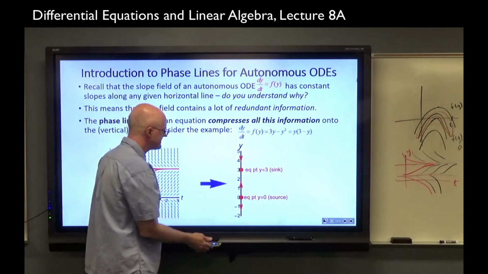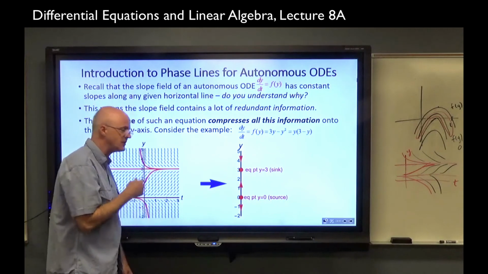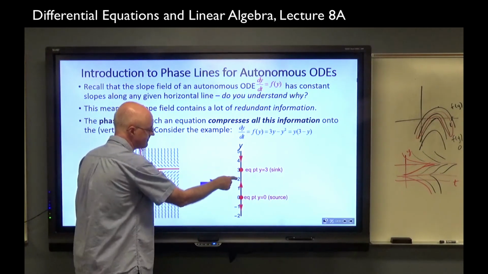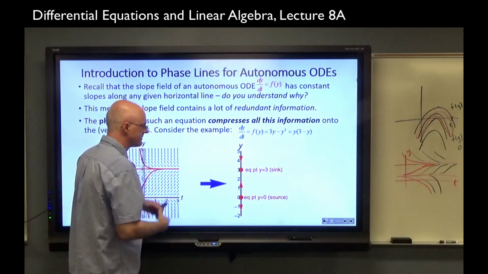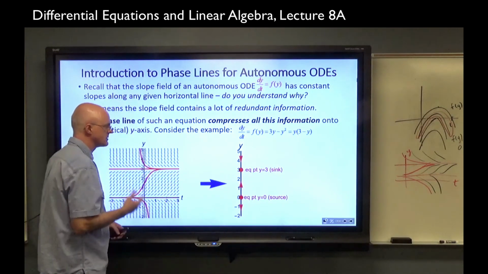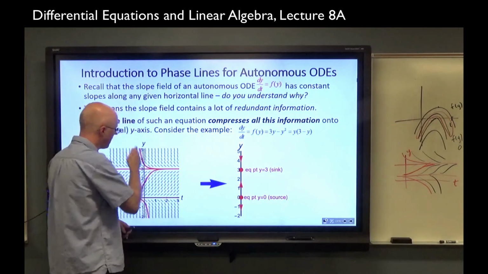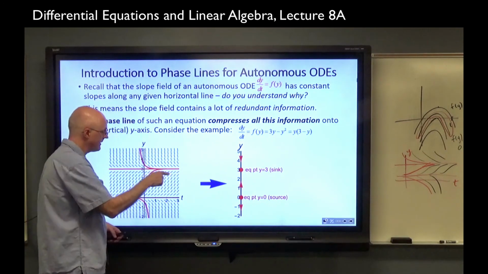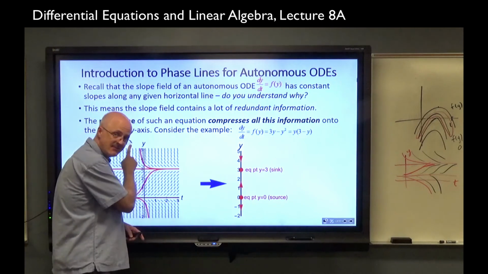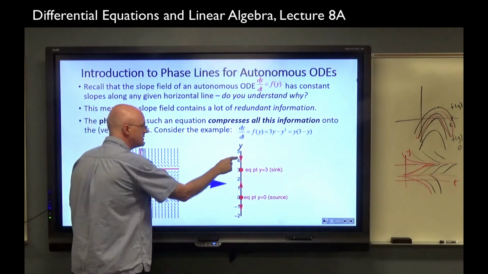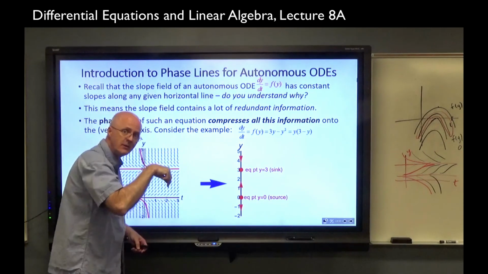What are these arrows? These arrows indicate the direction of solutions in the different regimes, the different intervals of y, where you've got solutions that are horizontal translations of each other. So solutions with initial conditions above 3 are always decreasing, like you see here. And actually, this one does have a vertical asymptote over here, though I won't explain why. So we draw an arrow going down, solutions decrease.